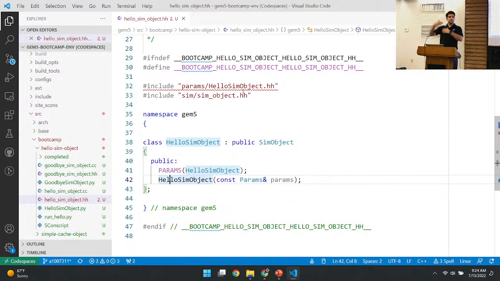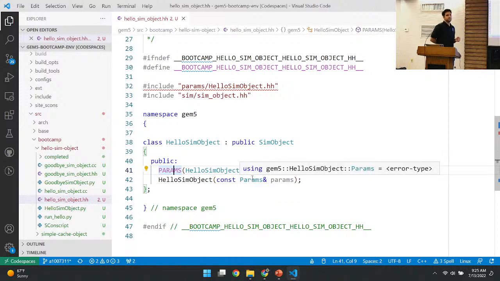Trust that this is automatically done when you compile gem5. I want to also mention a really convenient macro. This PARAMS macro basically typecasts hello SimObject params to params, which is why instead of hello SimObject params, you see params here. Any questions?